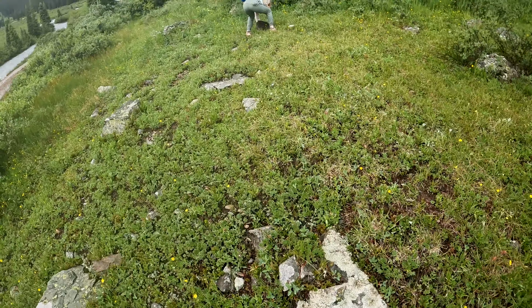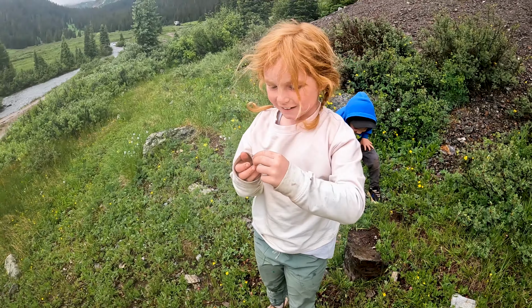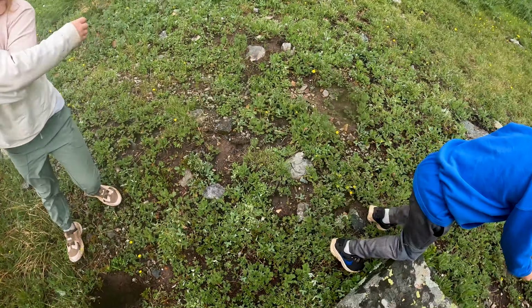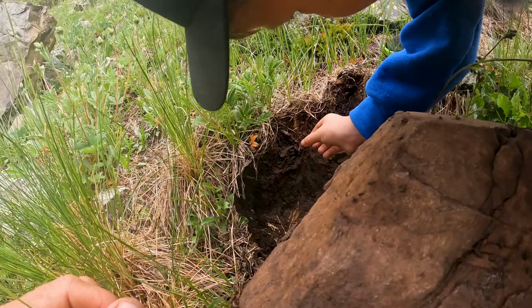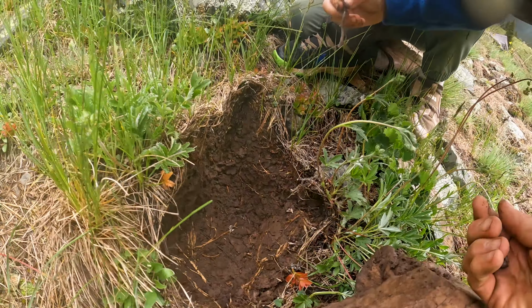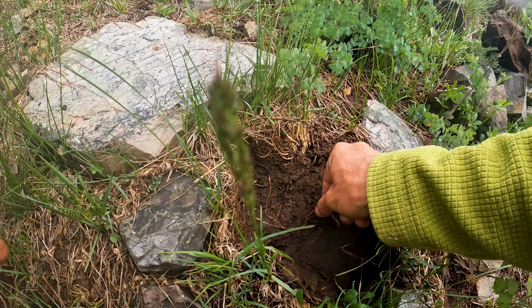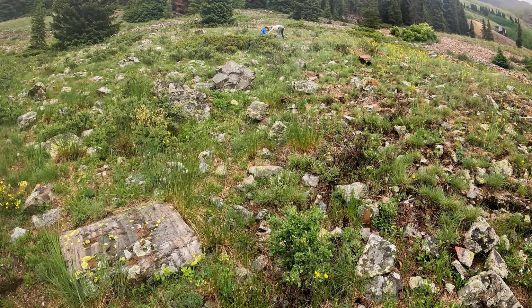A worm! You got one? In an ant pile. Right on, right on. No more. How many did we get in that one? Two? No, three. He's got one. Get it, Layton. Pull it out. Oh, there's another one right here. They're on the walls. Any more? Don't look like it. Let's see that. Show me. Whoa, rock coming down. Rock off. Oh, they got a worm jackpot. All right, we're leaving. See you at the river.